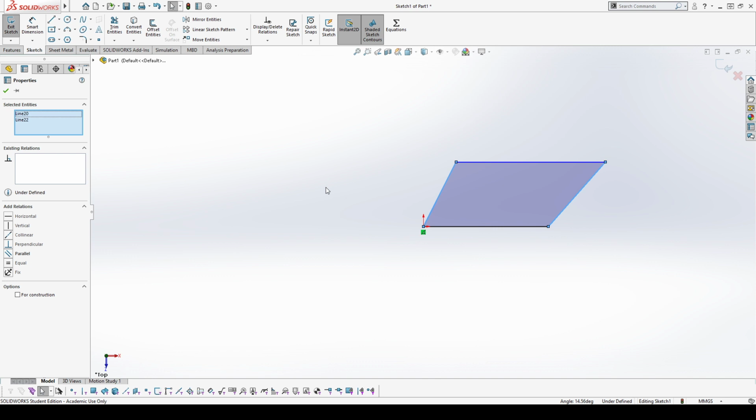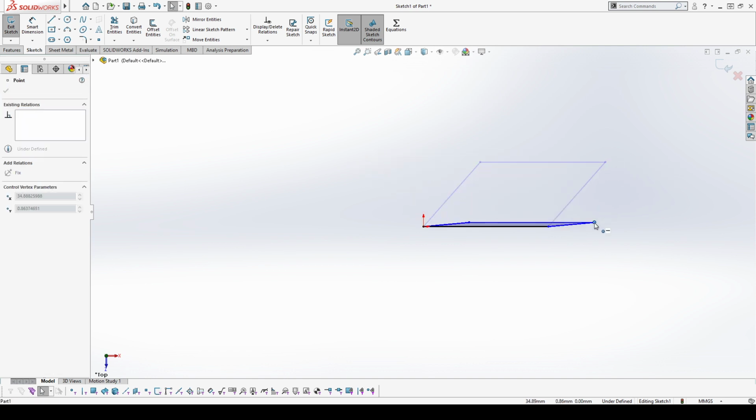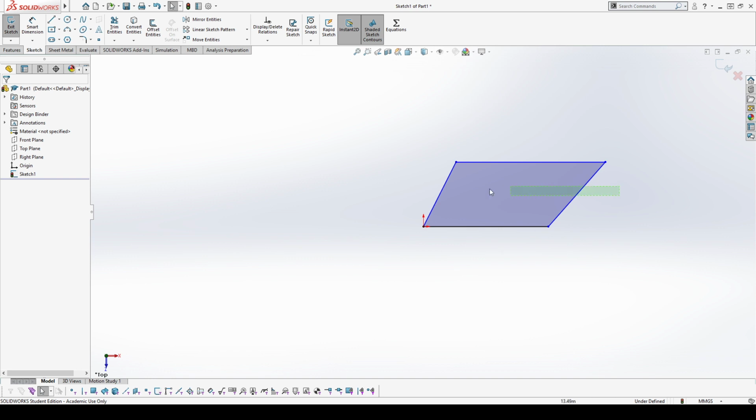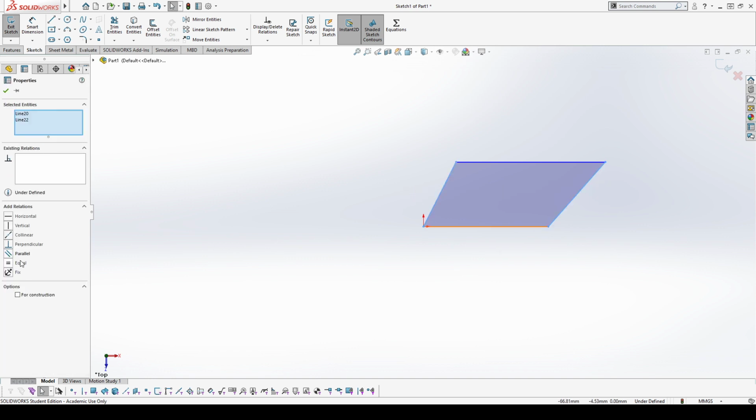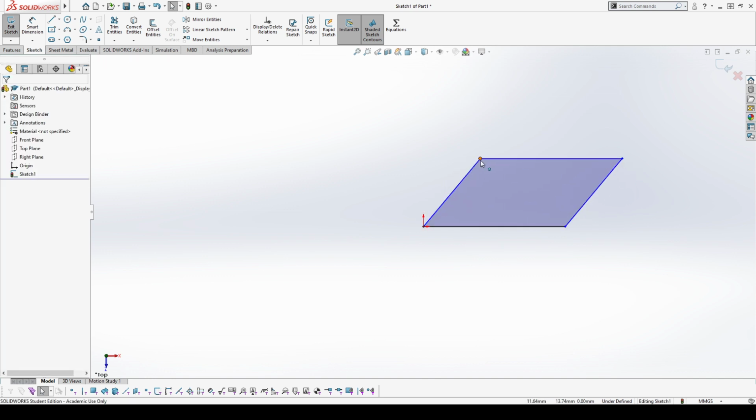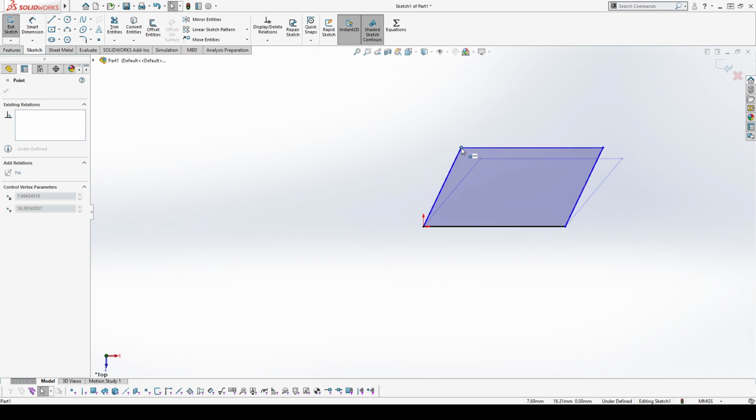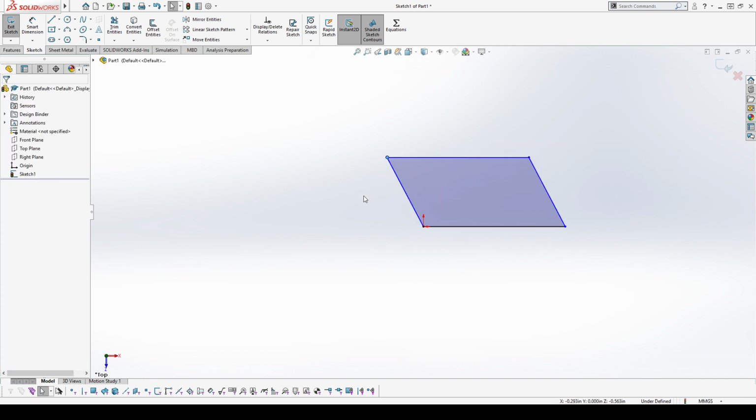In this case, I can do either one of those, and I can decide which of these matters most to me. It all depends on the part that you're designing. Sometimes it's just arbitrary. I just want both of these to be parallel, so I'm just going to click parallel, and boom, I have my parallelogram that I can drag around now, right? I can also go through, select both of those, and make them equal to each other, and that gives me that same exact result where I can just drag this around and those stay parallel to each other.